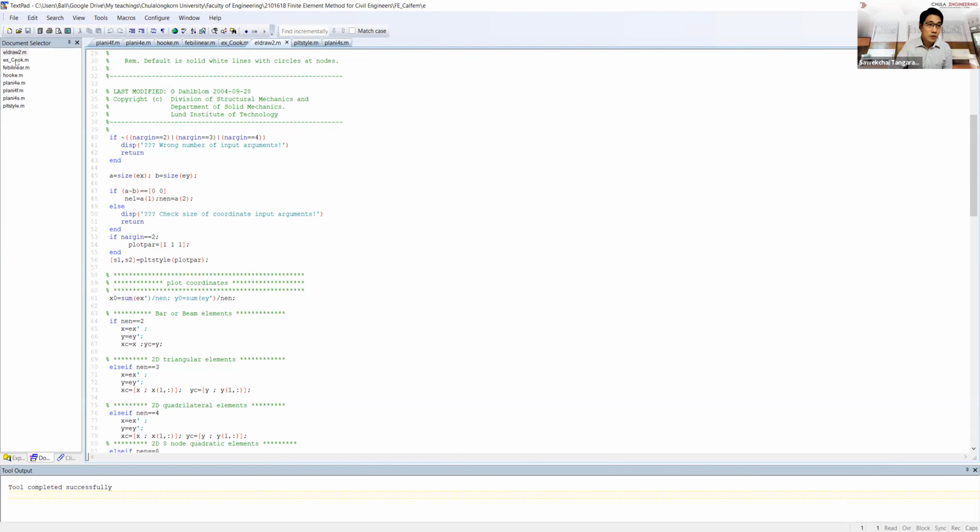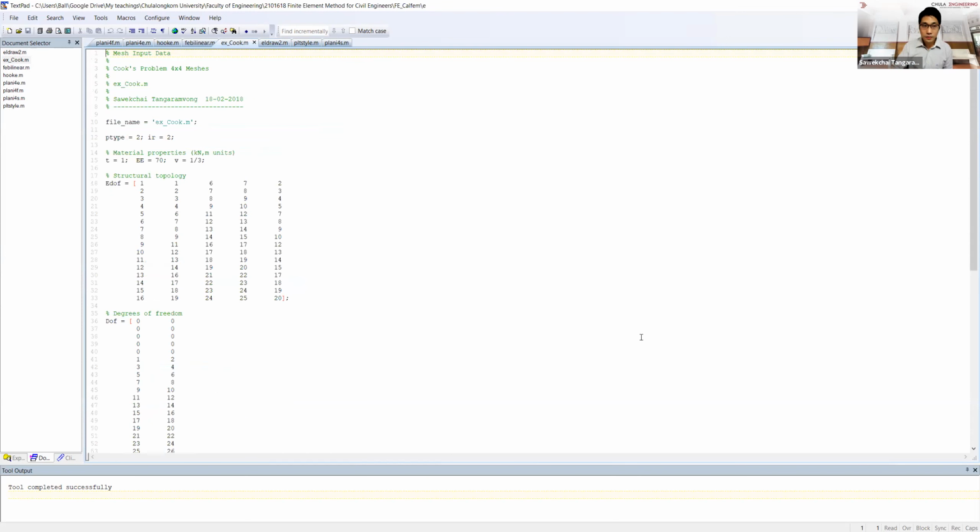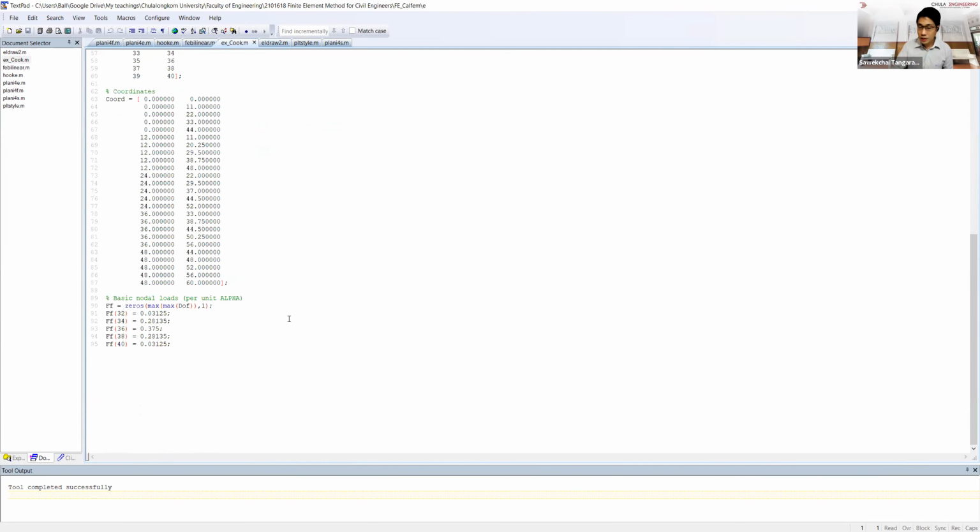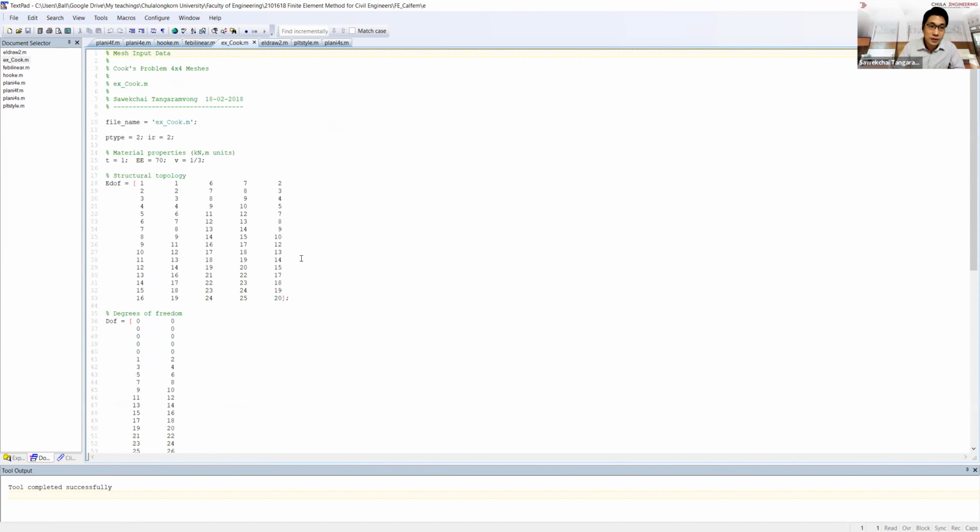The thing that you need to know when you change the problems is that you need to provide new input. The input is very straightforward. Listen to me first. This is the Cook problem, so I put the names, right? The Cook problem, you see the geometry already, and I wrote it for you in the notes. And I say this is plane strain, which is equal to 2 Gauss points, the thickness, the Young modulus, the Poisson ratio, and what is the most important, you have to tell the connectivity of the topology. The first column here, listen to me first. This is the first column. What does it tell you? This is the element number.